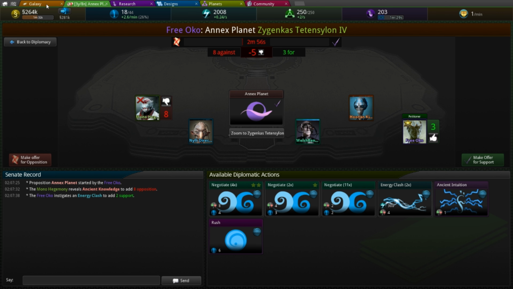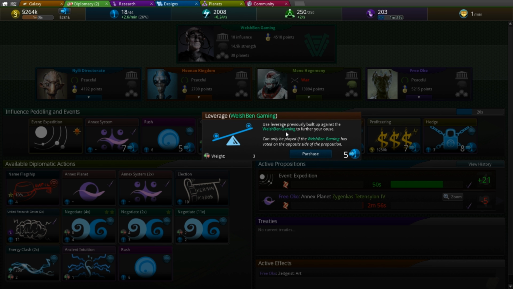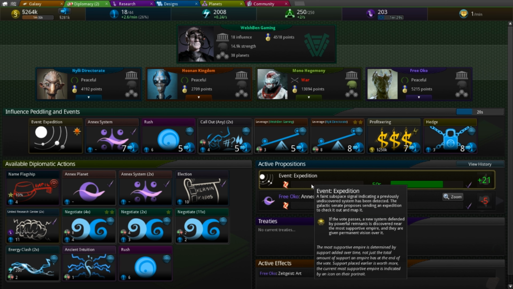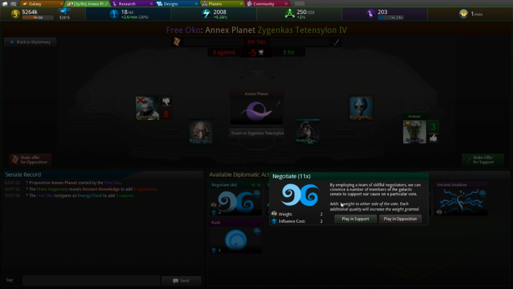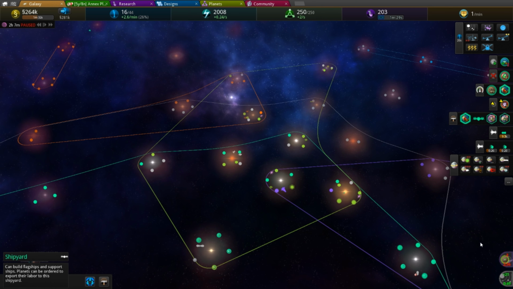I'll tell you what, is there anything I can do to get sort of leverage? Use leverage? No. Okay. So let's go back to helping these guys. We won't go mental, let's just play a little bit in support. And make sure they win.